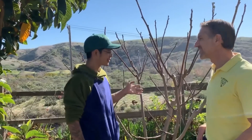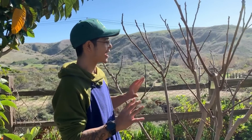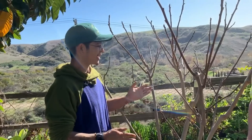Today we are going to be pruning a Kadota fig. It's one of the more popular figs on the market — fairly large, gets about green to a yellow color, has a very nice heavy crop around springtime or summer, and is very good tasting with a honey aftertaste. Around fall it'll get a second crop.